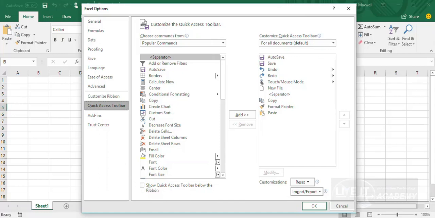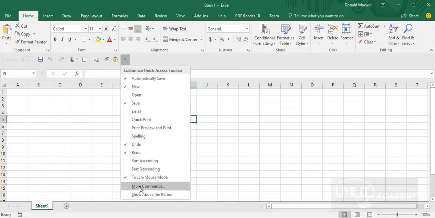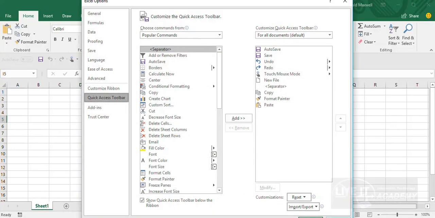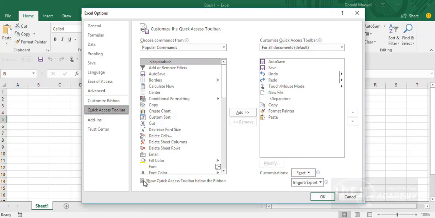All right, right now it's above the ribbon, right? So if I click on that, click OK, it will appear below, and by default it will stay there, right? Why? Because of the check mark that I set, right? So if I wanted to reverse that, I have to go back in and remove the check mark, because as long as the check mark is there, by default it will be below the ribbon.